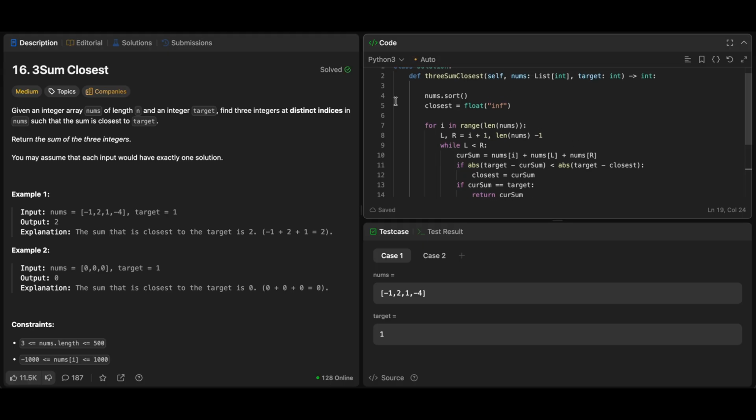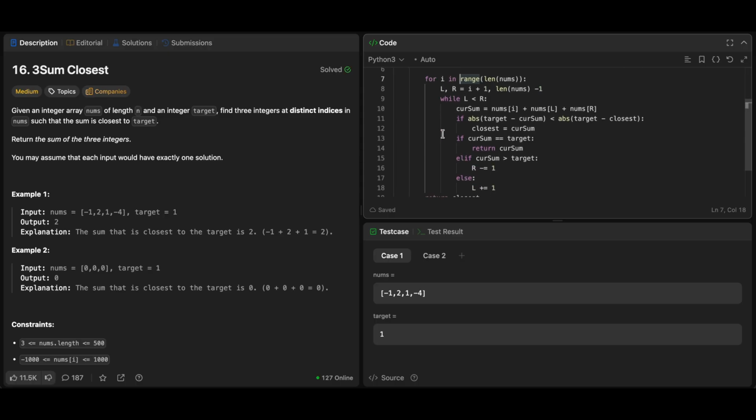So, yeah, first you sort the array and declare your closest variable as positive infinity. You can put like 1,000,000, you can put 1,000, it doesn't matter. I like to put infinity just to be on the safe side. Maybe I'll put 1,000 just in case of one of those weird edge cases where some guy made a test case with 1,000,000, bless his heart.